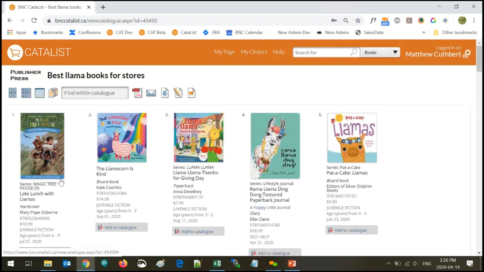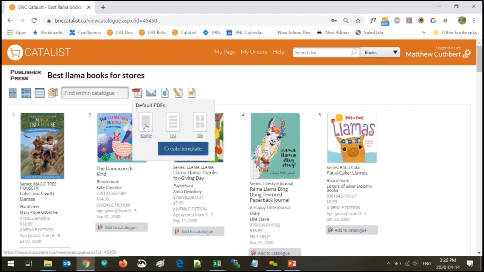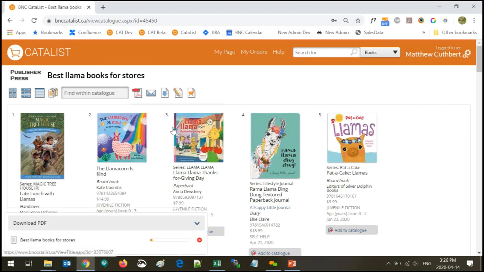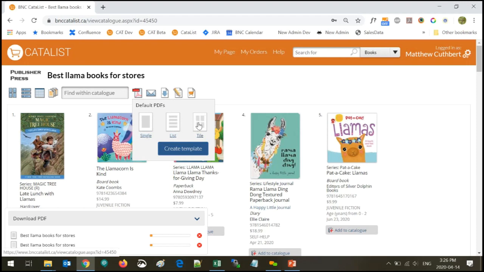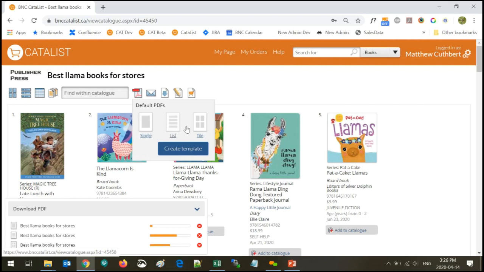When I'm looking at any catalog, I have the ability to export to a number of the default PDF versions that we have, and I'll call each of them so we can have a quick look. There is a single title per page version, where every title gets its own page. A list version, where we get 5 on a page in a scrolling type list. And a tile version that is set up with columns and rows, which has 12 by default. While those are running, we'll open them in a minute.